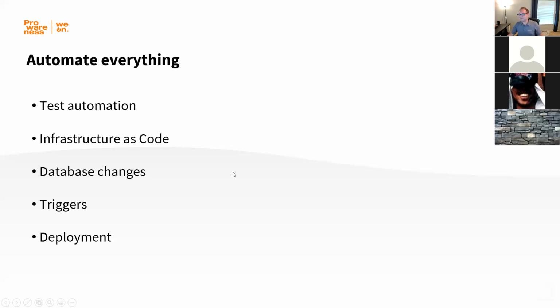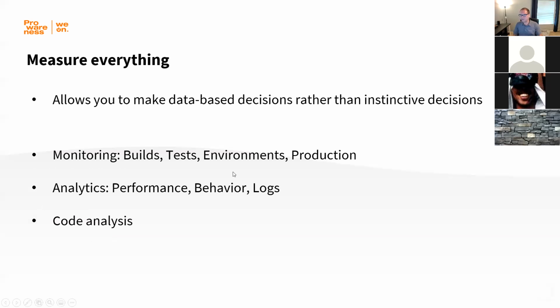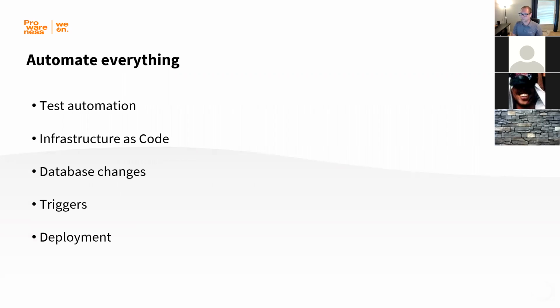All right, so if there's no questions, let's move on to measure everything. Measuring is incredibly important because it allows you to make data-based decisions instead of that gut feeling kind of decisions that you're used to making. But it also allows you to monitor things and make sure that everything is heading in the right direction. Just to go back to the first point, having insights into your application's performance, into what happens at certain times of the day, can really help you in your automation, in making sure you're doing the right things.